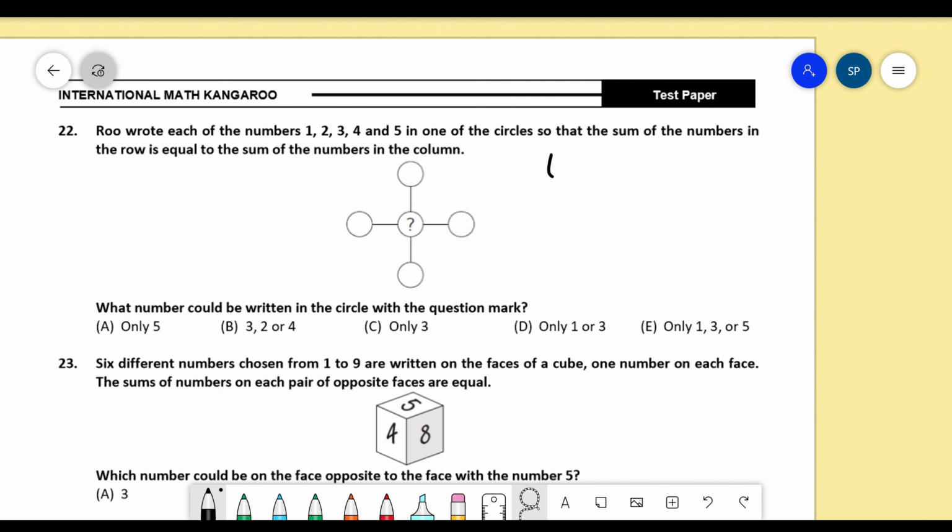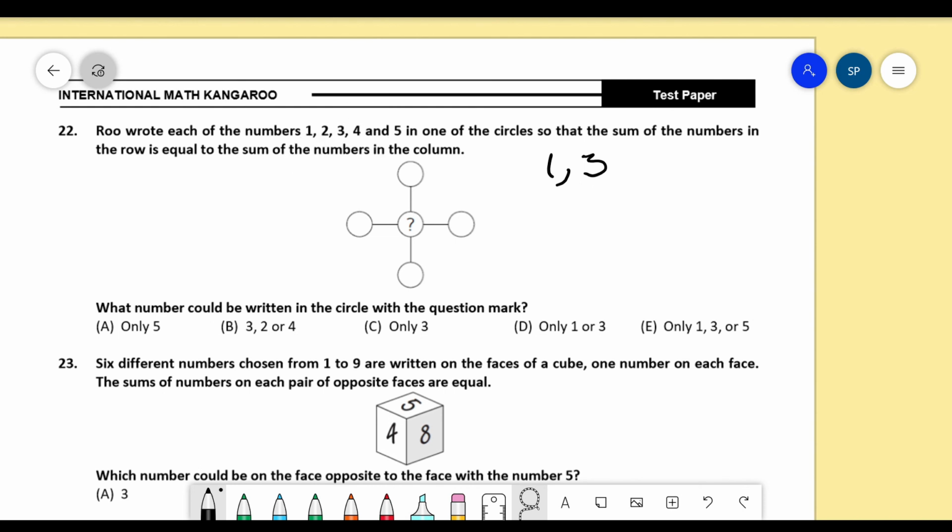Now, okay, so 3. We're going to put in 3 right there. We could do 1 plus 4, and that would be 5. 2 plus 5 is 7. Nope. Let's try this. 1 plus 5 is 6. 4 plus 2 is also 6. And that could be written here too, something like 2 and 4, 1 and 5. And that's also equal, which means 3 could be there too.